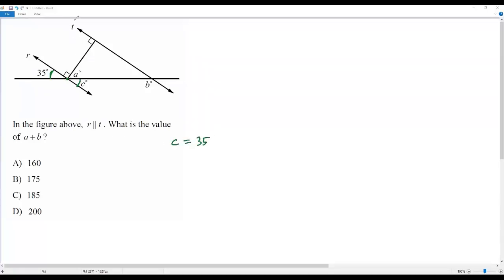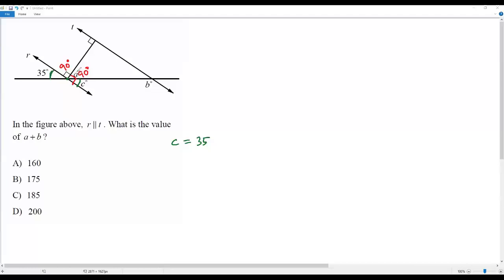Okay, and now let's consider the angle measure over here. This is the angle on a straight line on R, and it measures 180 degrees. Already we know that there is a right angle over here, so it must measure 90 degrees. Then what must be the measure over here? It must be 90 degrees. So that will give the angle measure 180 degrees on the straight line.